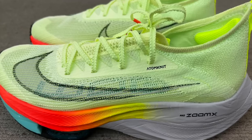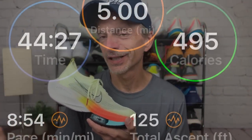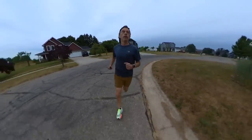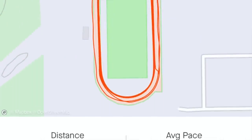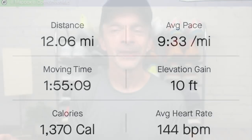So let's talk about the AlphaFly and my experience in them so far. The two workouts I've completed: one was a recovery run of just over five miles on paved roads and sidewalks, and the other was a long run at my local high school track — about an hour and 55 minutes, just over 12 miles. The long run is the one I was really keying in on, because that's closer to what a marathon is going to be like when you spend hours in a pair of race shoes.